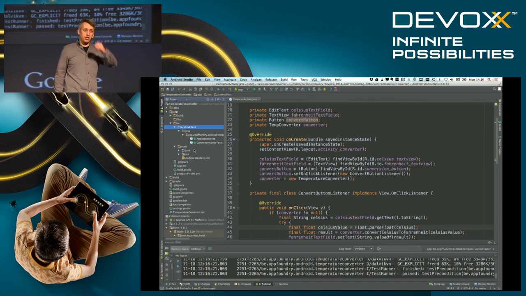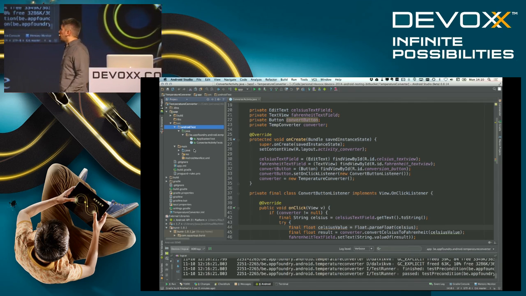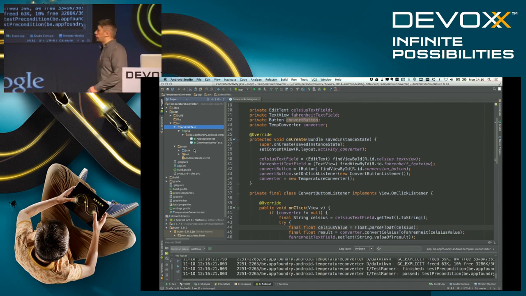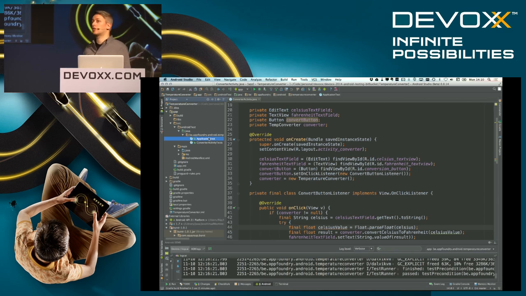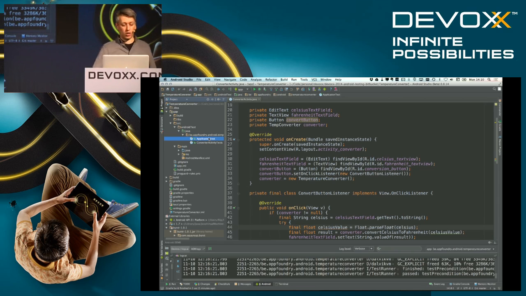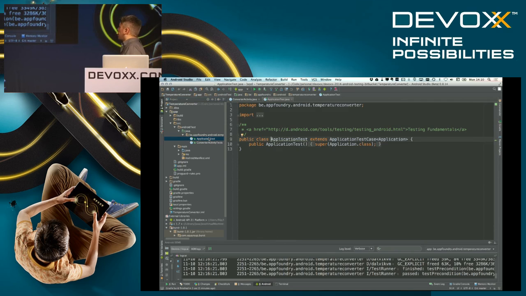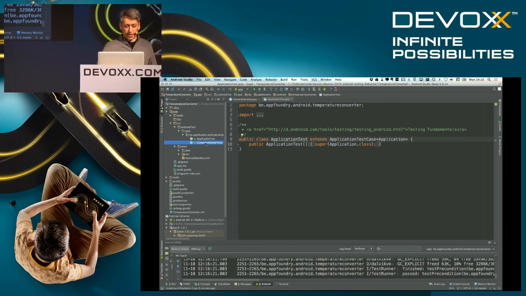So that's the indication that Android Studio knows that this is the location where it can find your tests. So basically, nowadays, if you just start a new project in Android Studio, you will even get this one generated for you. So you really don't have the excuse to say, I don't even really know where I should place my tests. Nowadays, this is generated for you.